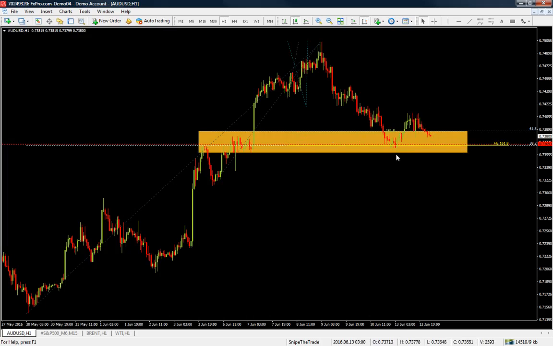And if we break this low, well, our trade idea is no longer valid. But it makes for an extremely high probability setup to look for confluence in Fibonacci levels at very strong areas of support or resistance.